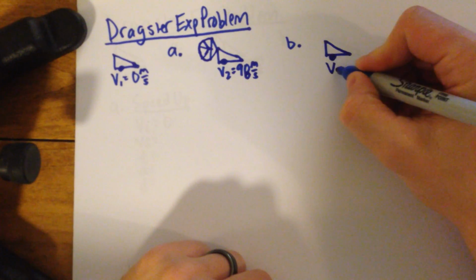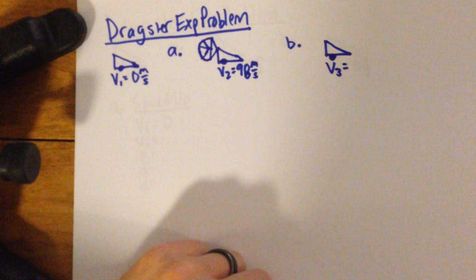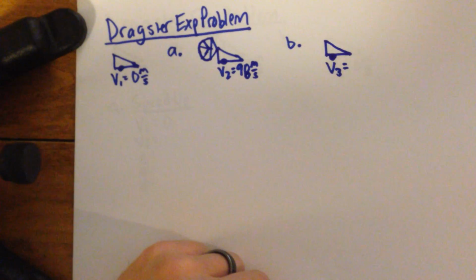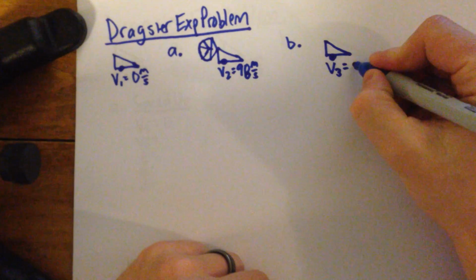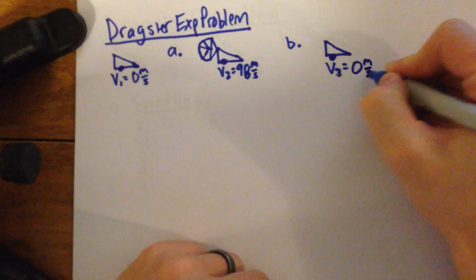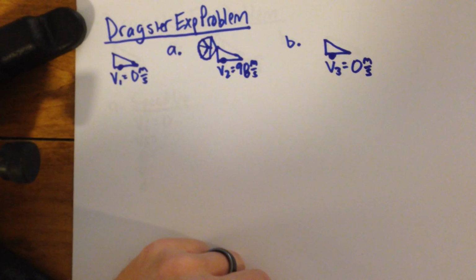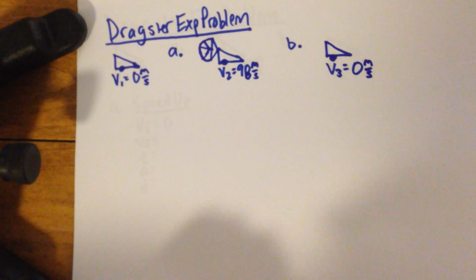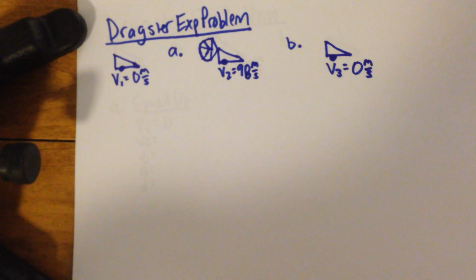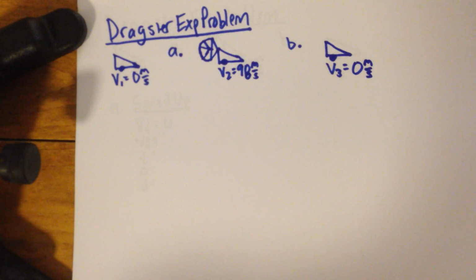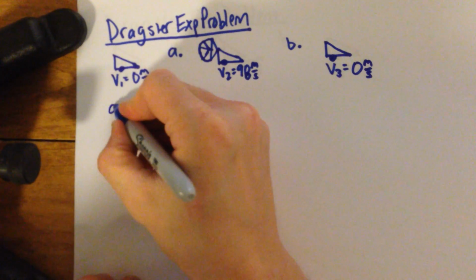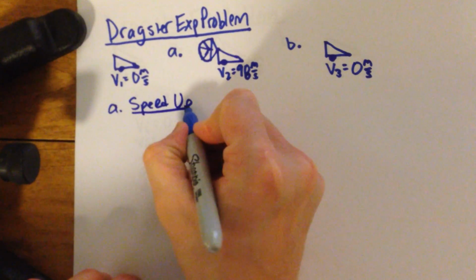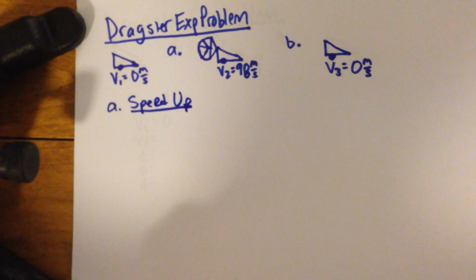So finally, at the end, the problem doesn't say it reaches a speed of 0. However, it does say that it comes to a stop. So we assume that at the end, it comes back to 0 meters per second. Alright, so A and B are really two separate example problems that I put into one, and we're going to treat them separately. The speed up and the slow down will be treated as separate problems.